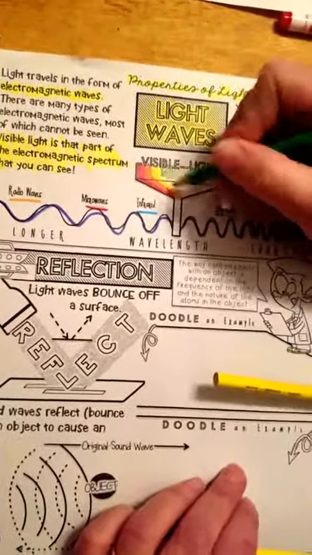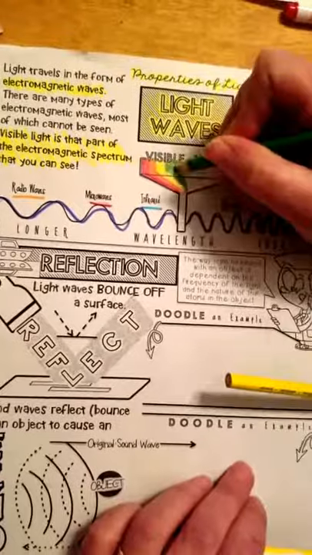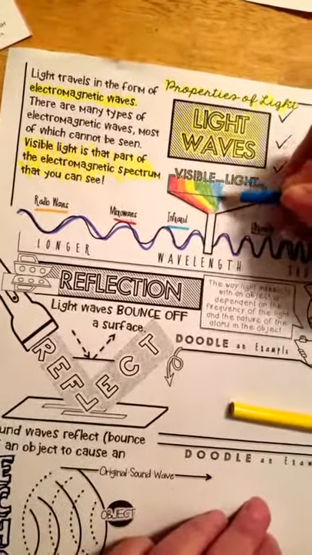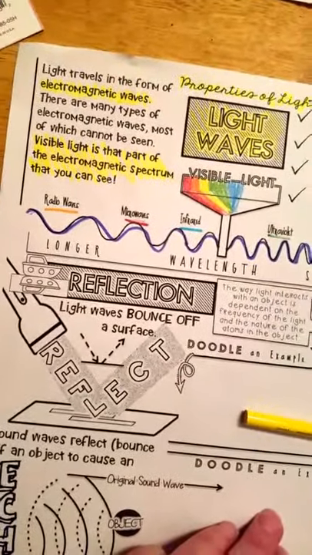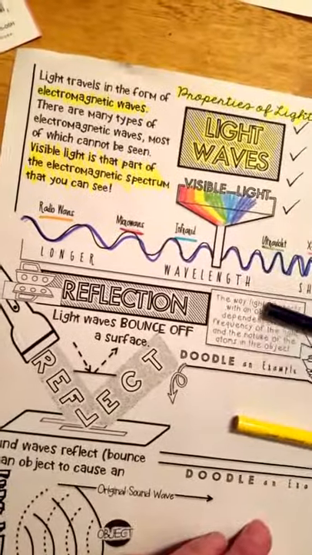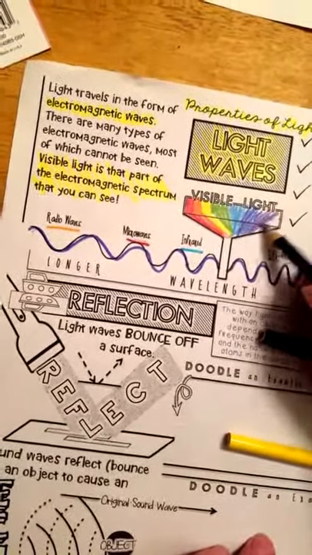So most people on Earth can see the whole ROY G. BIV, right? About 5 or 6 colors that we identify as part of the rainbow. Really, there's thousands of colors that your eyes can detect. But these are the colors of the visible light. So go ahead and color yourself a rainbow. You're going to end with purple, which is sometimes called violet.